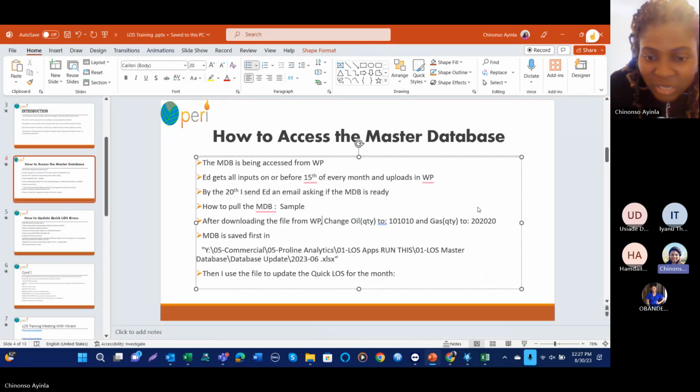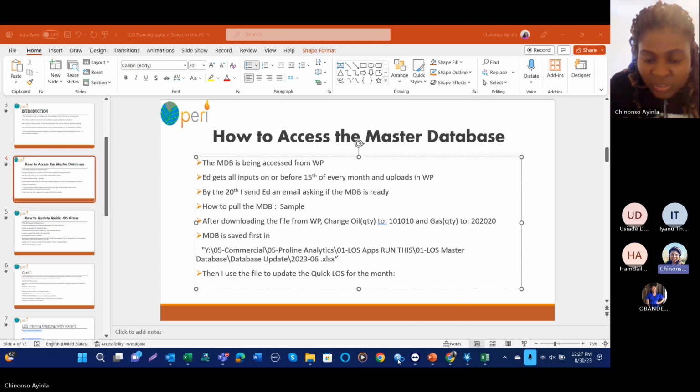This is a file location. That's why I had to put all the file location for any specific one. So we save the multi-database in this file location. Once you go through this file part, you can see this one is for the month of June. Okay, let's just have a trial of that part.